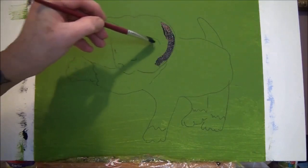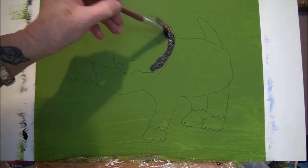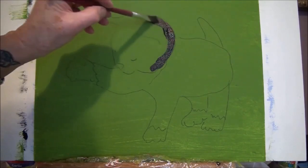Now, like I said, leave that little ear out. If you want, put white paint on that so you know where it is, same with the eyes, maybe we could do that too. Let's just do this first. Let's get all the black in first.